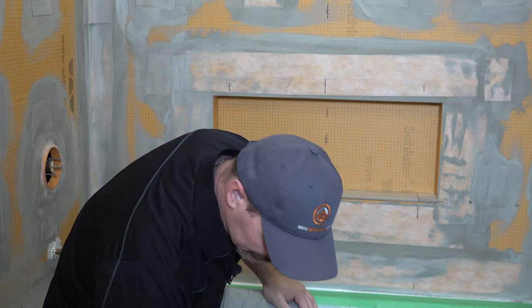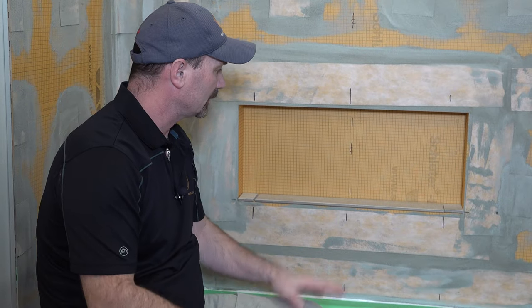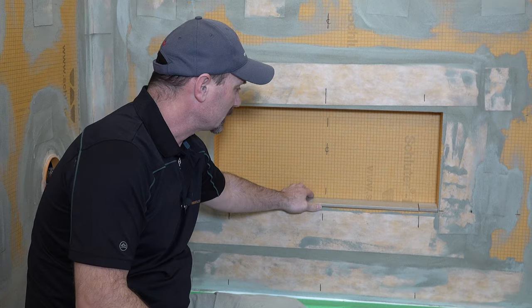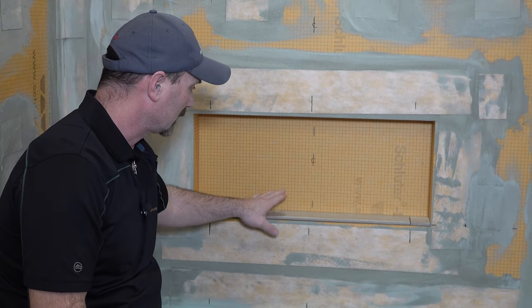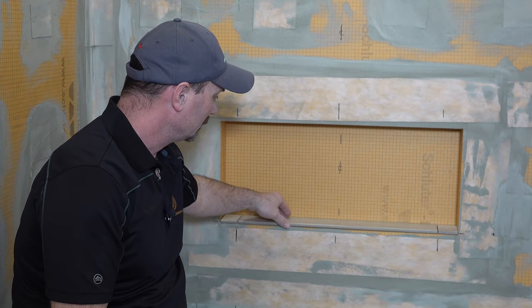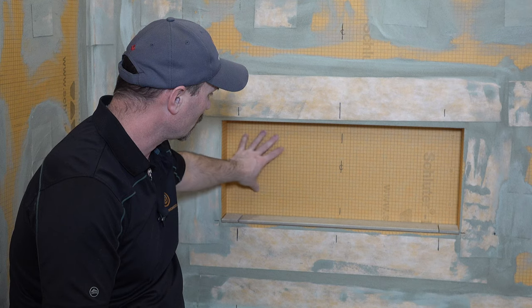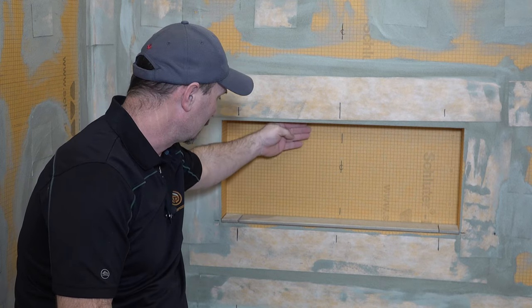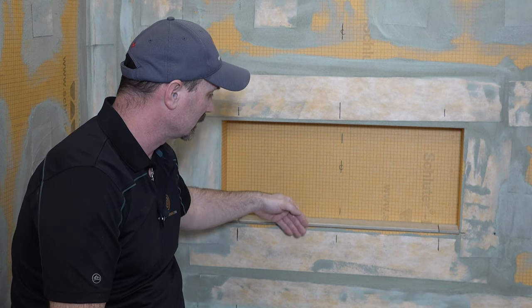Hopefully I've got most of what I need cut and ready to go. The main thing to start out with is you want to start with your bottom piece, and the reason for that is whenever you're waterproofing something, you want to start from the bottom and work your way up as much as you can. So we're going to install this piece here, which is cut almost the full depth of the shower niche. Then we're going to install the back glass pieces so that they overlap onto here, so that any water that sprays or shoots up into there kind of runs down that glass and can come out.